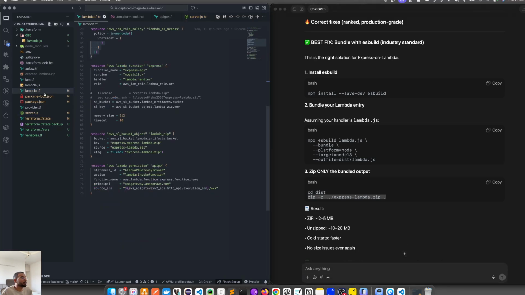Quickly, I'll say, working tab, Lambda Terraform.